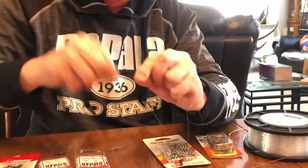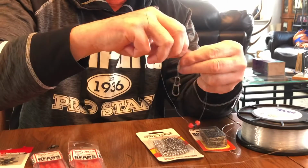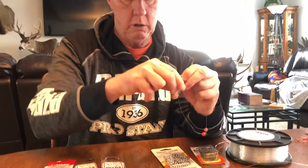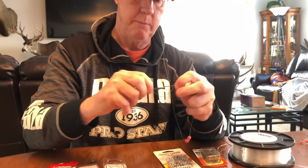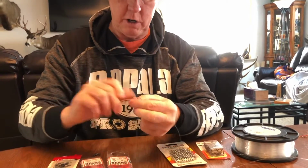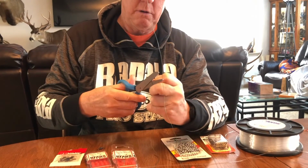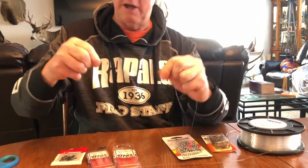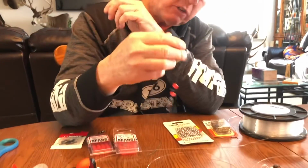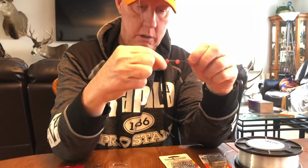We tie our Palomar. I'm going to go fast here. Be done with this. Overhand. Reach through your main loop. Duo snap. Little bit of saliva never hurt anything. Trim it off. Okay. Now what is this all about? That's on your main line. That is your slider.